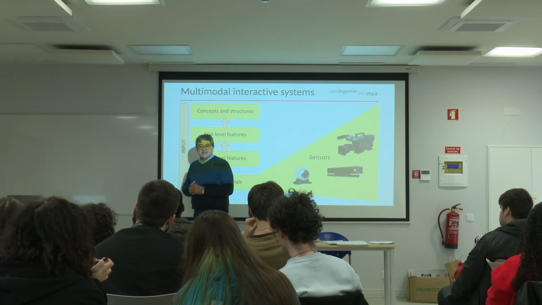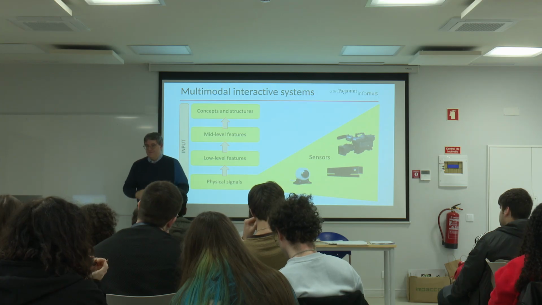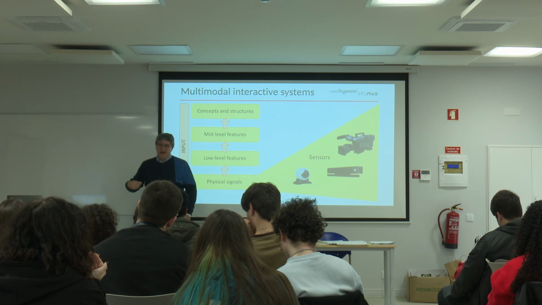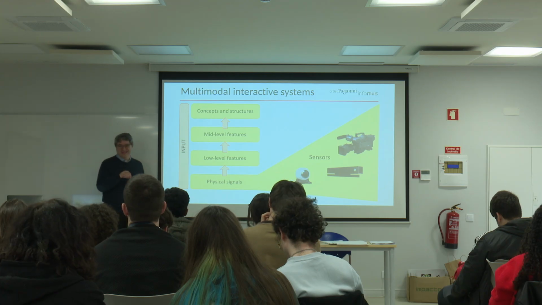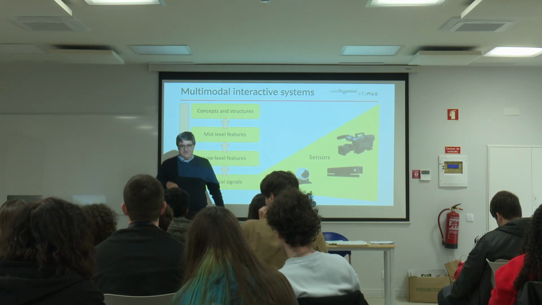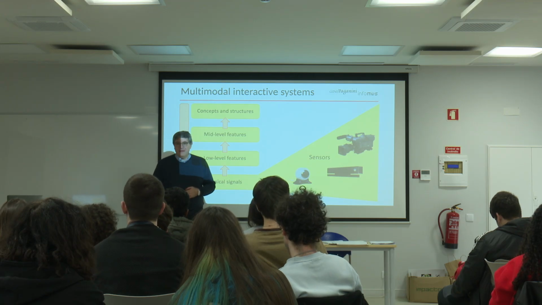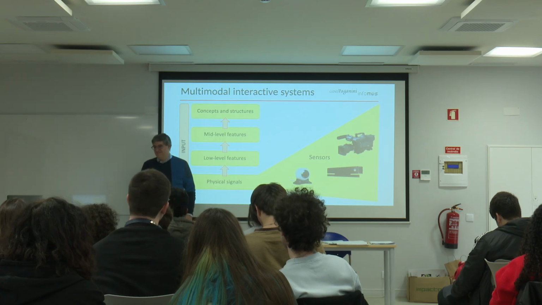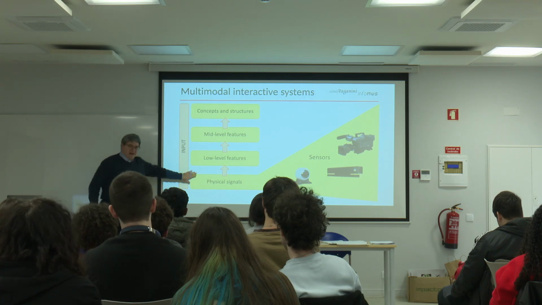Other possibilities are sensors that you put on the body, like accelerometers. And if you have a mobile phone, the mobile phone has an accelerometer installed. So if you just take the mobile phone in your pocket, you can measure the movement of the body by taking the acceleration of the mobile phone. So these are the sensors, the physical signals.